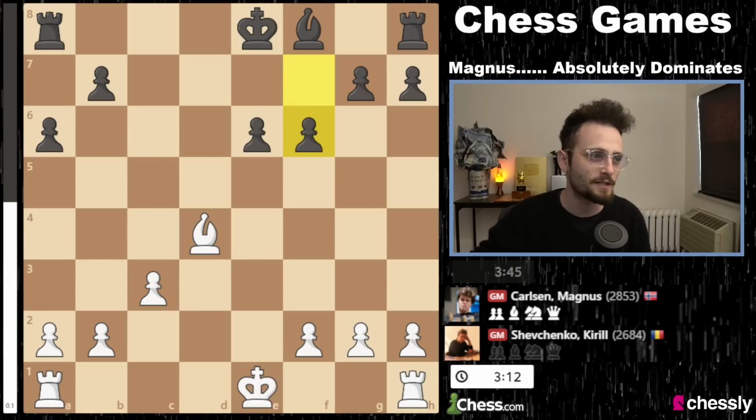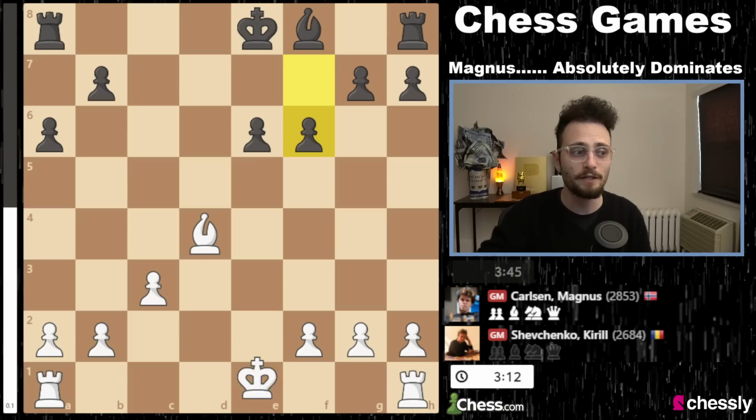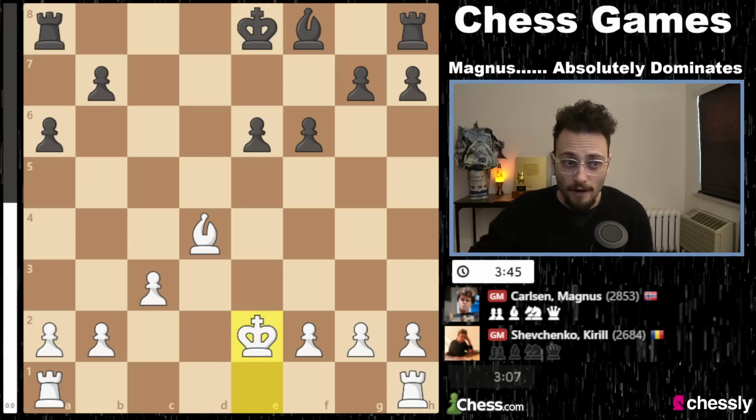Magnus plays f6. He plays this move to enable the movement of his bishop. Otherwise, bishop g7 would have been possible. Also, maybe he wants to play e5. White brings the king. Apparently an inaccuracy, by the way. Apparently it was better for Kirill Shevchenko to castle and put his rooks in the center rather than the king.